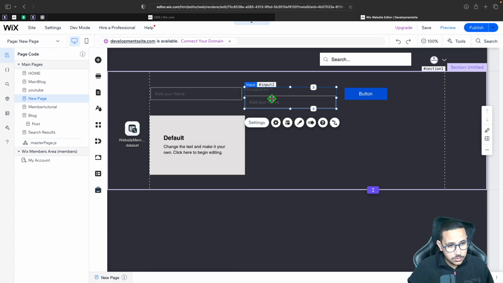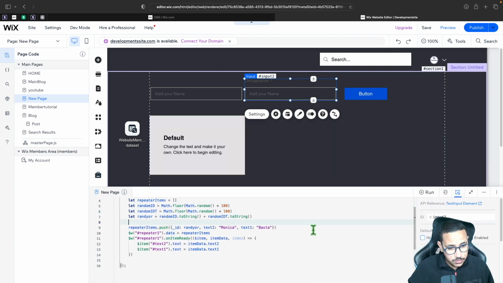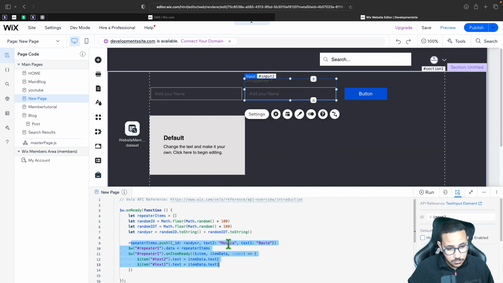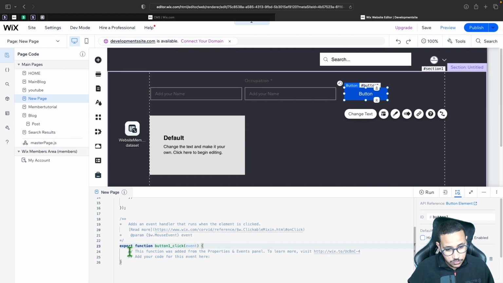Let's say you want the user, every time they click on this button, to get the first name, last name, and add a different element here. Well, you can actually do that as well. So let's go ahead and click on here. We're gonna leave this over here. So now we're gonna start with Monica Basta, just like we have here. But I'm also gonna show you how you can make it dynamic. So we're going to click on this button. We're then going to click on click here. This allows us to write code inside of this bracket, and everything inside of this will be executed.